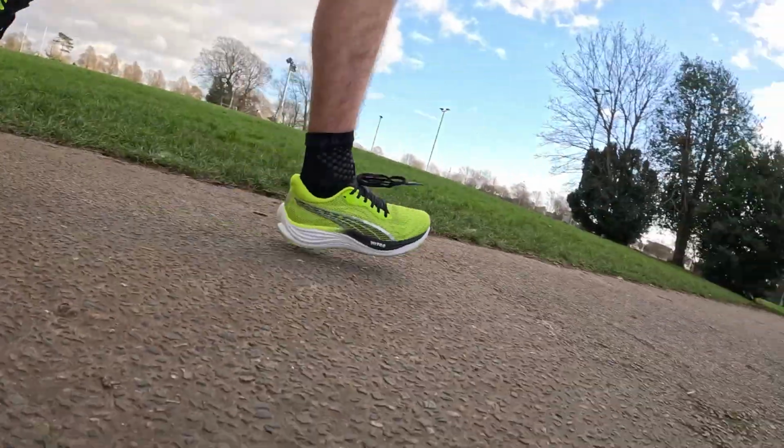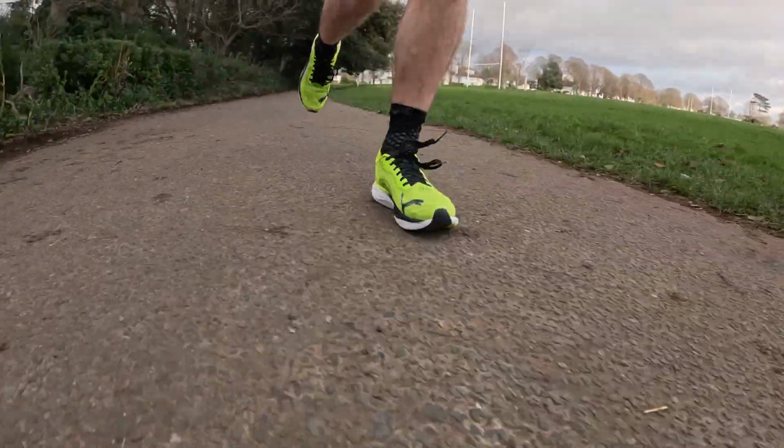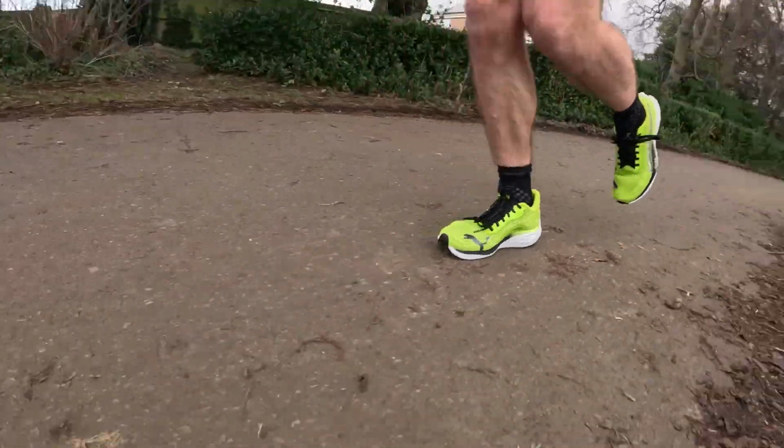If you're looking for a good quality shoe that can do a lot of your runs and have durability, have a bit of versatility, there's nothing that can really compete with the Puma Velocity Nitro 3 at the moment. It's that good that we often compare it with shoes that are 40, 50 times more expensive, and it still comes out on top. So it's really worth having a Puma Velocity Nitro 3 or the early versions. I would say this is an improvement on the earlier versions, but the other ones are still great. There's not a massive difference in the different versions of the shoe. So if you can even get an older version of the shoe, well worth getting, because it's just a solid, reliable workhorse that has a nice bit of versatility to it and is very comfortable.